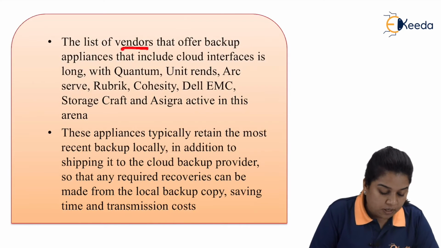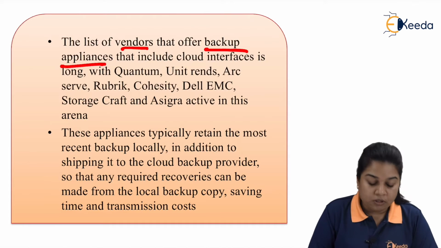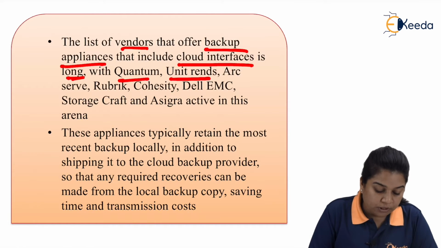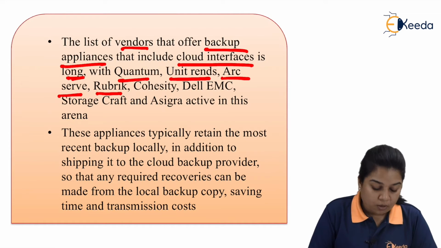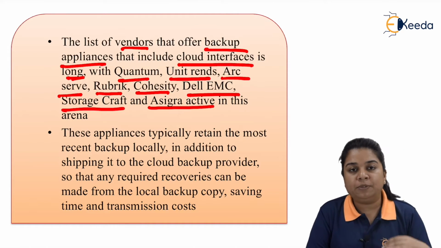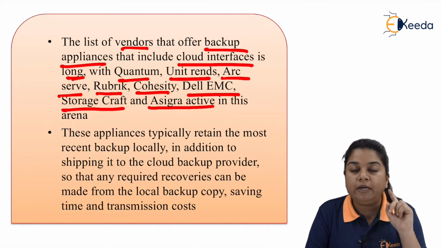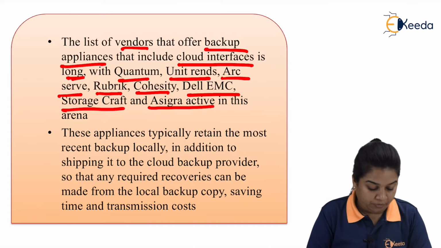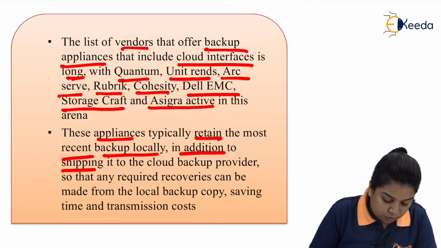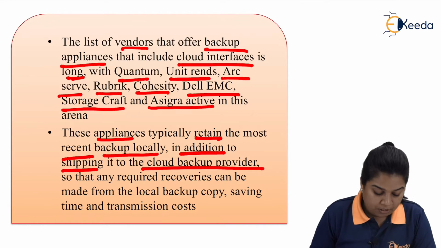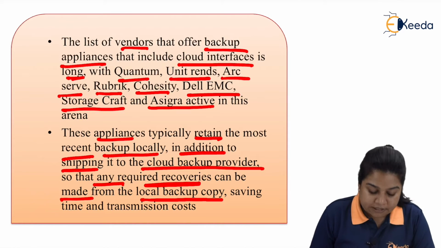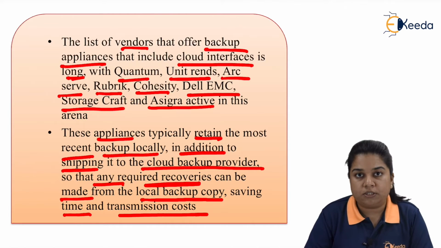The list of vendors that offer backup appliances that include cloud interfaces is long. Quantum, Unitrends, ArcServe, Rubrik, Cohesity, Dell EMC, StorageCraft, and Asigra are active in this arena. That means these are the companies which provide this type of service in cloud backup. These appliances typically retain the most recent backup locally in addition to shipping it to the cloud backup provider, so that any required recoveries can be made from the local backup copy, saving time and transmission costs.